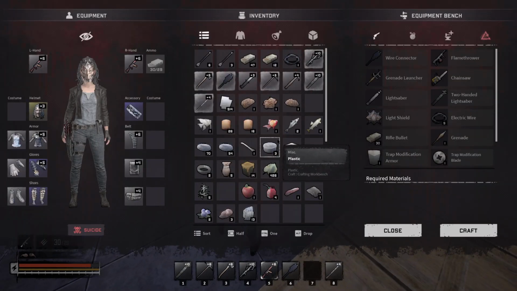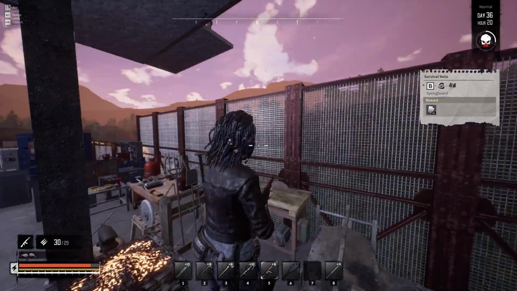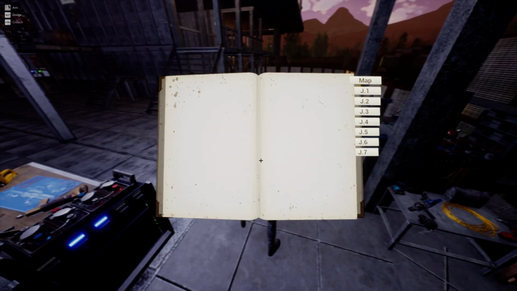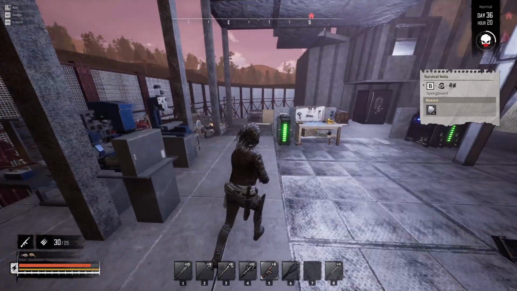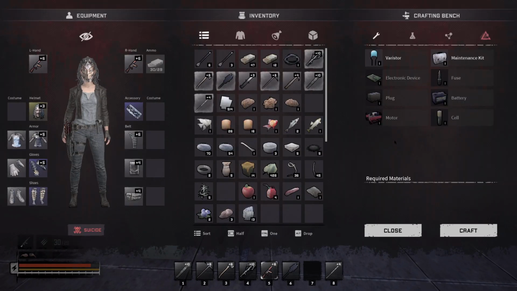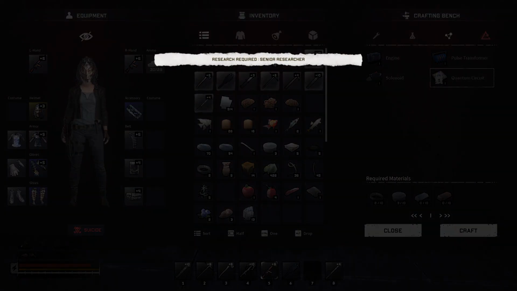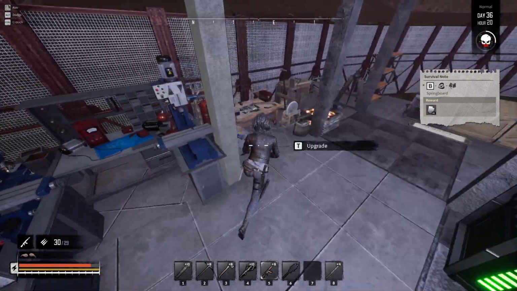Yeah, exactly. And that radio equipment basically, I think, calls for help, and then we get off this godforsaken island. But was it an island? Actually, no, it's not. It's just a location. All these workbenches over here are basically fully upgraded. Yeah, quantum circuit. It sucks, and it's so easy to make too. Yeah, it is what it is.